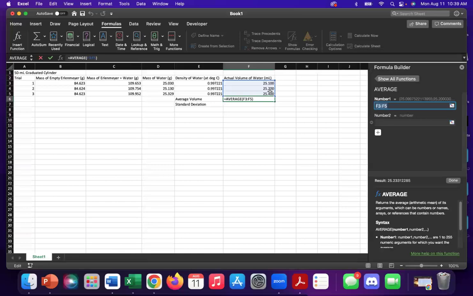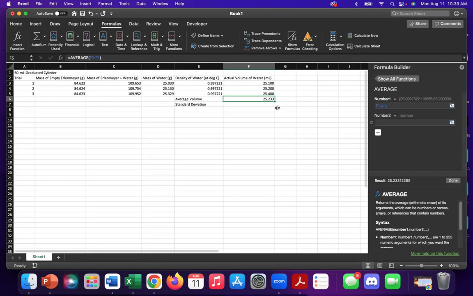Now it should highlight cells F3 through 5, but if it doesn't, then make sure those are highlighted, and then over in the right-hand column, click Done, and it'll automatically give you your average volume.